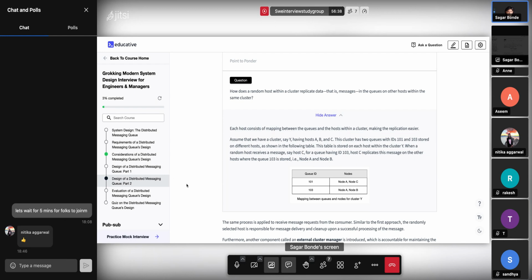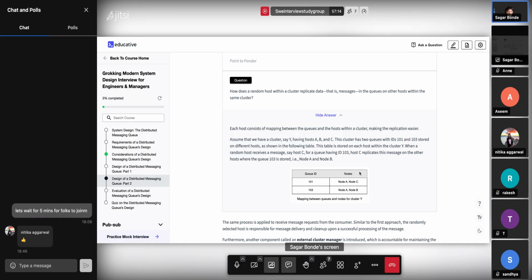Let's say this current cluster of four nodes could be handling IDs between 100 and 200. Whenever a request comes in for 101, it will see that it could be served by node A or node C. So if this request is received by node B, then it can route the request to either node A or node C. And let's say for 103, this request is received by node B again. It knows that it already has 103, so it doesn't need to route the request anywhere else. It will just do it itself.